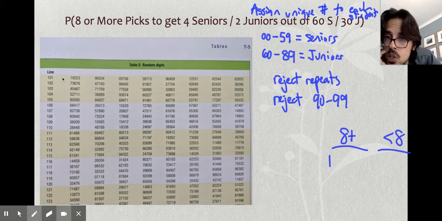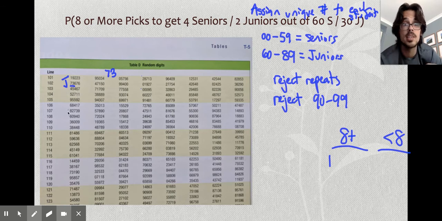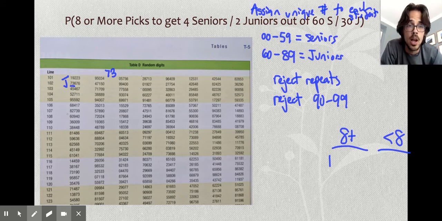You also have to pay attention to repeated numbers. I wasn't super careful about that in the last one because it's so small here, but I don't think I had any repeats. So I'll show you one more trial. 73. 73 is a junior. If I got a 73 in my last trial up here, that's okay if I get 73 in my new trial because it's like a fresh start. Every trial is like a new beginning. So if I was going to write that out, I would say a new trial is like you start fresh.